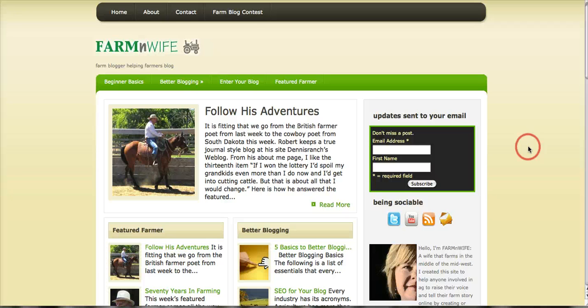I also want it easy to navigate. You have your recent posts, popular posts, you can have that too, but definitely have a navigation bar for people to get around your blog easily. And then finally, you want to have an action for them to do before they leave, and that would be either a sign up for your email or your RSS feed.